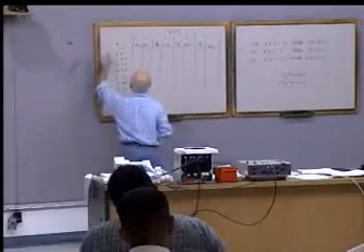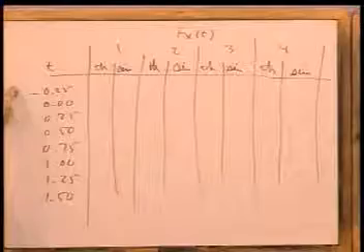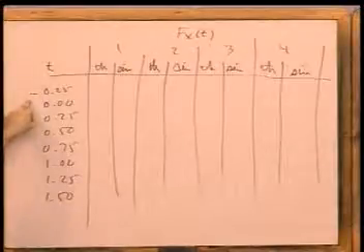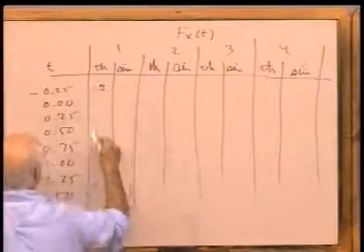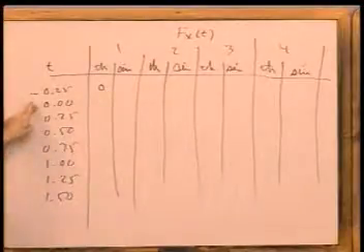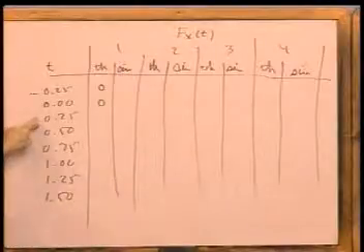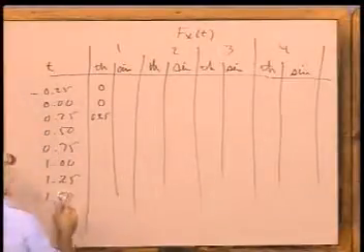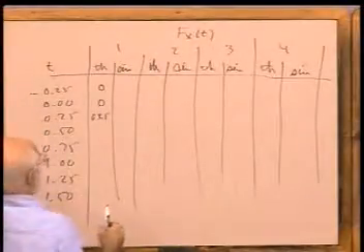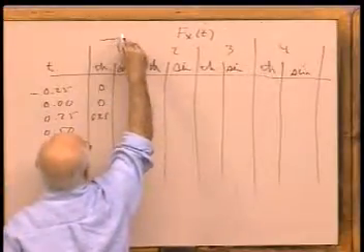Okay, so let's look at this case right here. Let's look at the uniform. In theory, what is capital F evaluated at minus 0.25? 0. What's capital F evaluated at 0? What's capital F evaluated at 0.25? Right. In fact, remember that in case number 1, the graph looks like this. It's just a straight line. Let's see.